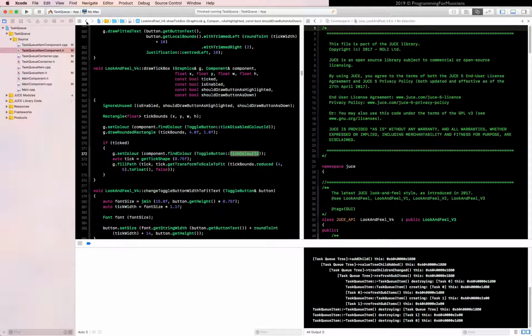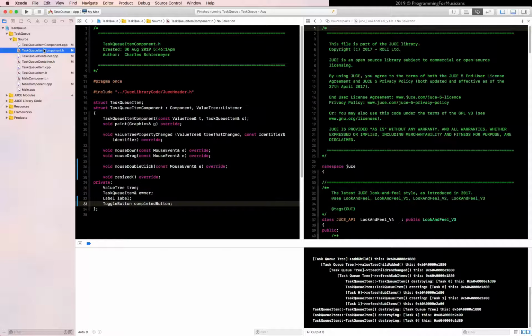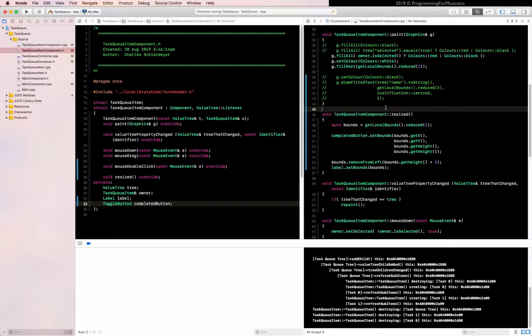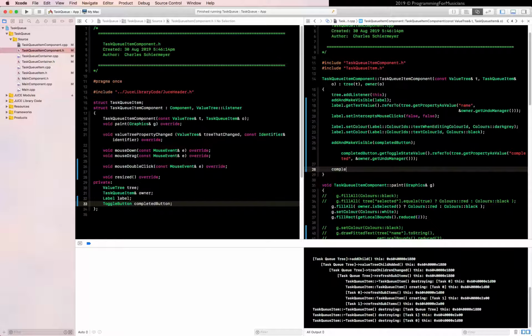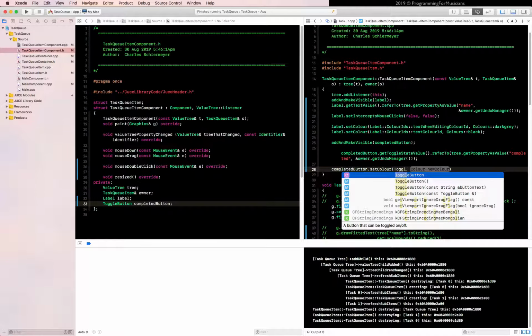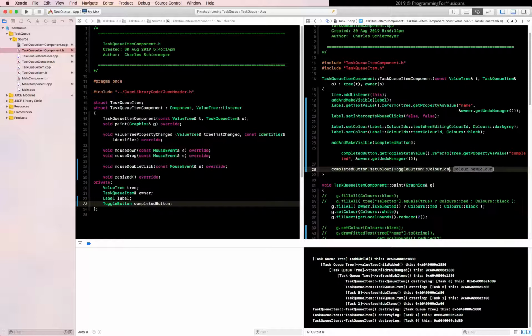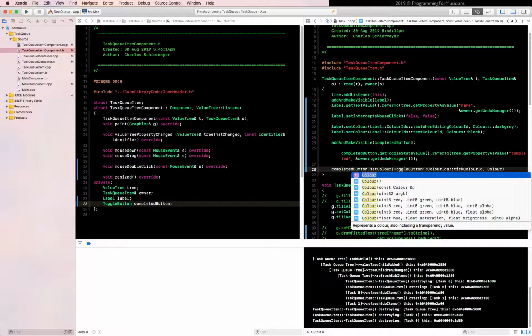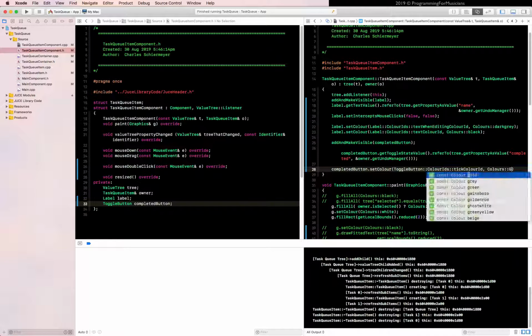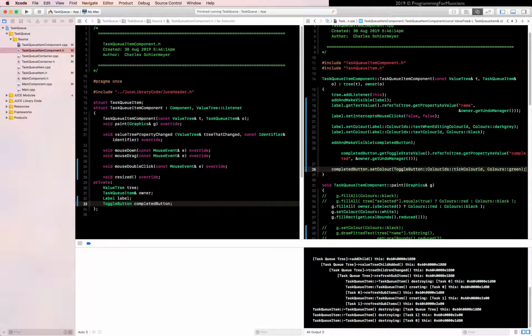Okay. All right, let's go back to our TaskQueue item component.cpp. And we can do completed button dot set color, and we want toggle button color IDs, and let's make the tick green. Colors green, why not?